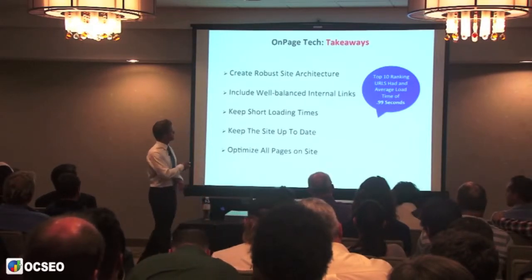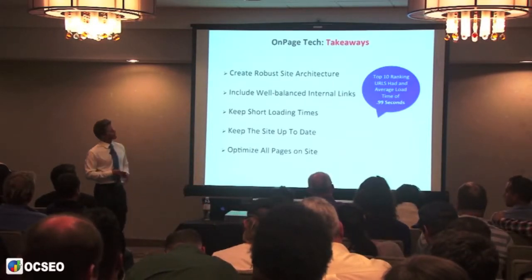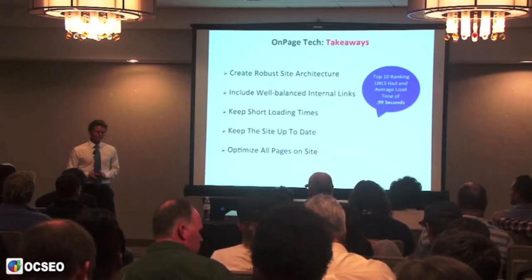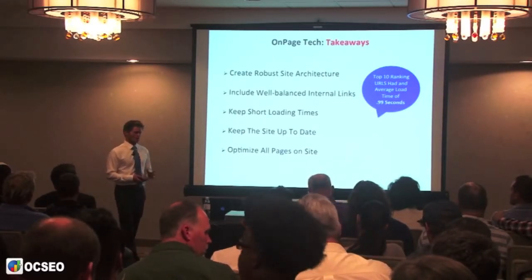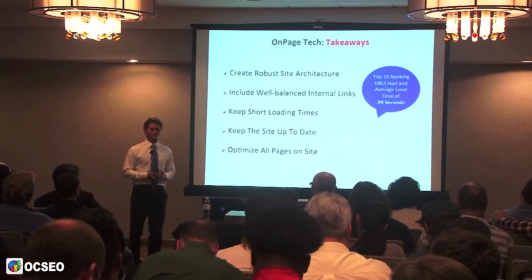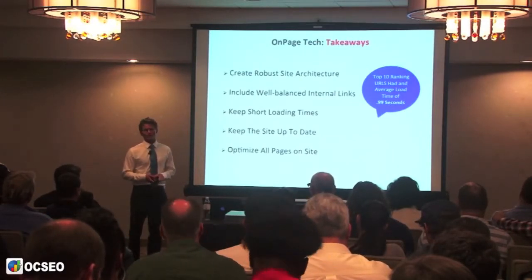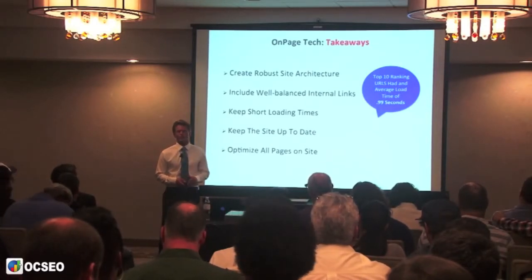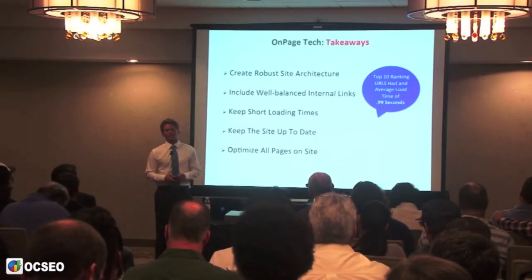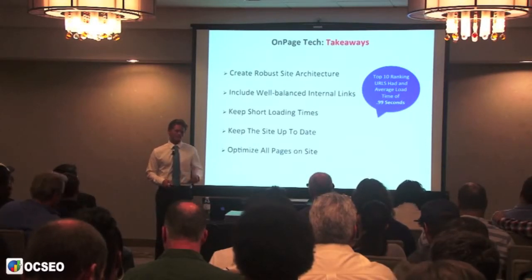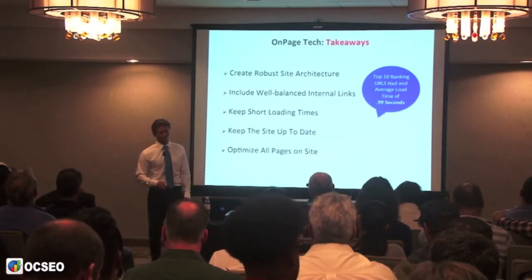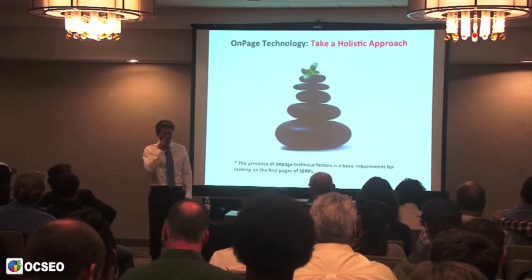The little button right there, bubble, 0.99 seconds. That's less than a second that most of the top 10 ranking URLs have for a load speed on a page. So I know a lot of people in this room probably have websites that don't load in under a second. Right? It's actually rather difficult to get a 1 second load speed, but there are ways to do it.